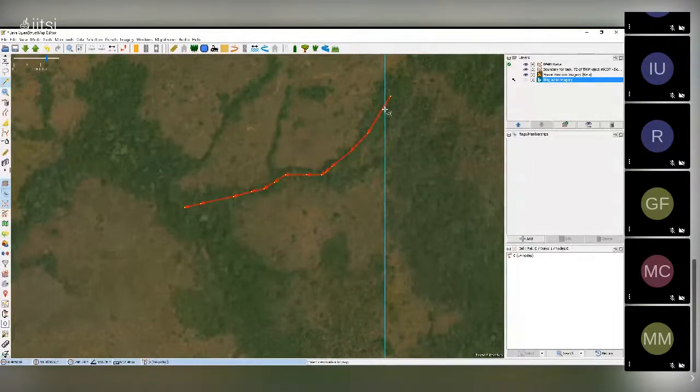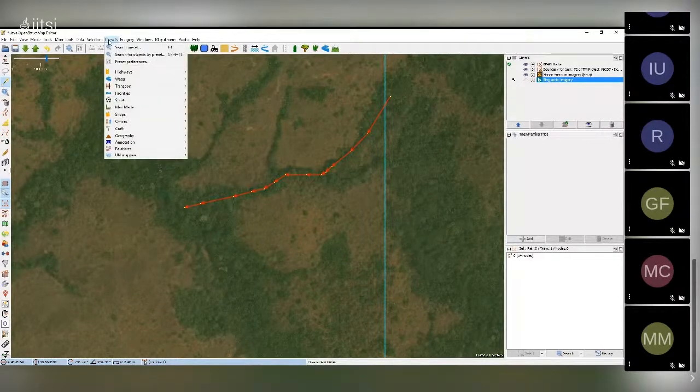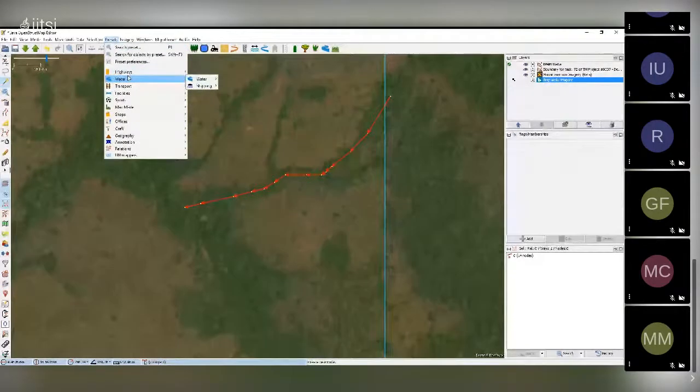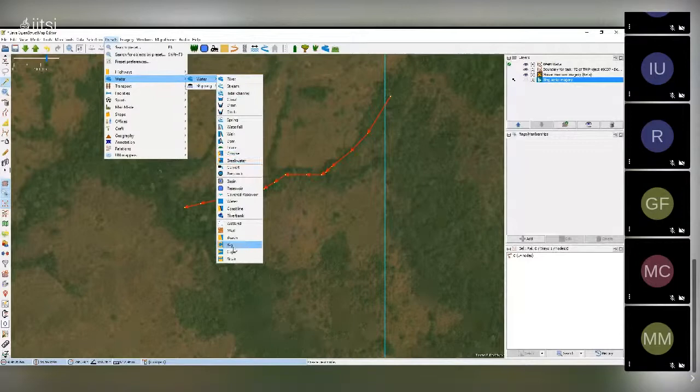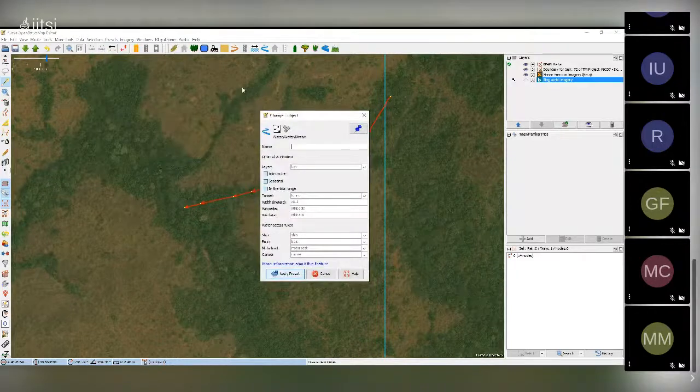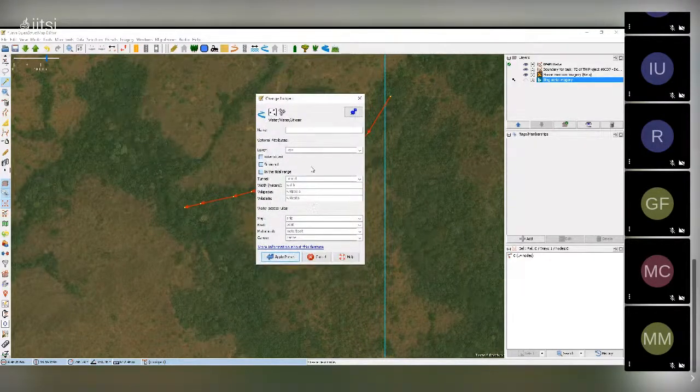So I have mapped this stream, and when I finish the first segment, I can add the tags, but another thing that I can do is go to the presets and search for the feature that I'm looking for. For example, we have here water. We are mapping water, and here we can choose one of the options that we have. Usually in our projects, we have a lot of streams and some rivers, or some beaches near the urbanizations, or in the agricultural landscape. So I will choose stream, and here you can see that we have many fields to fill. You must not fill every field, but we will check the intermittent.